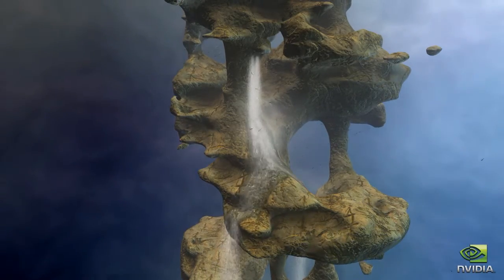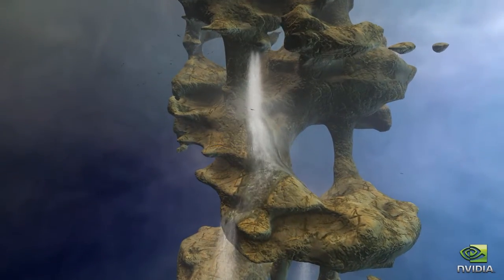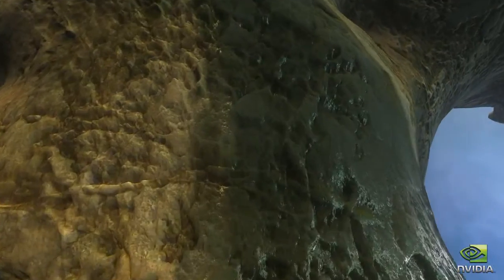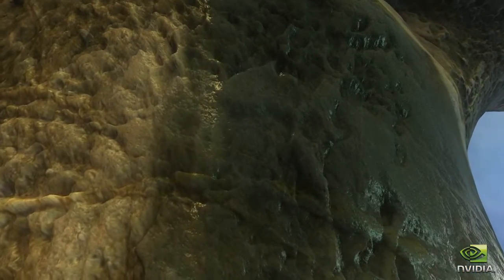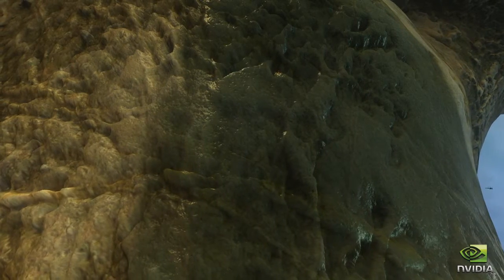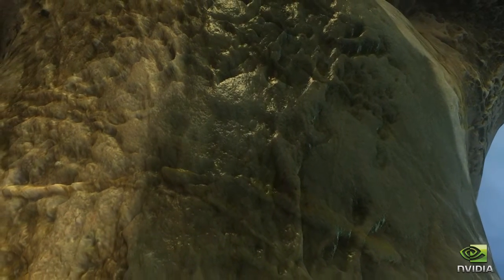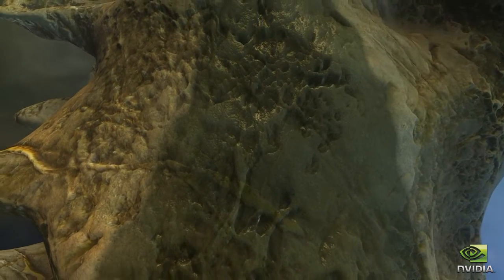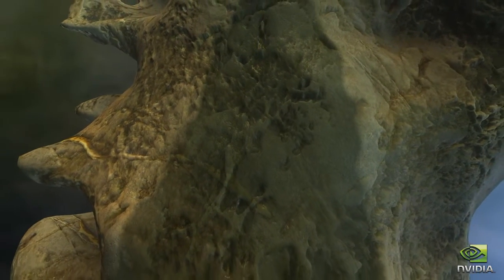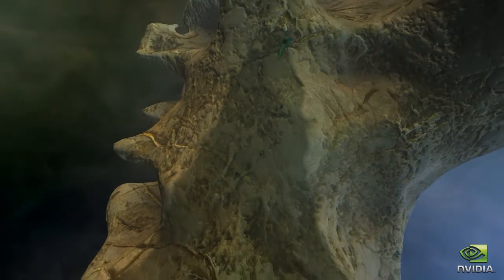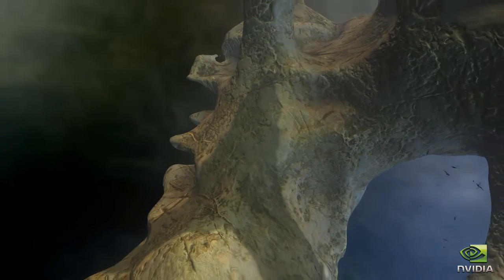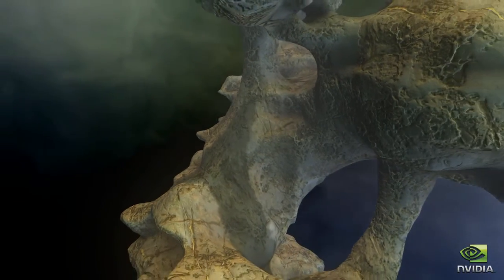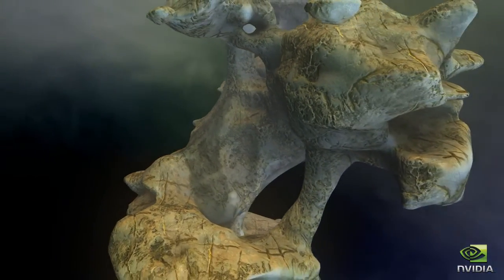Notice that the waterfalls make the rock appear wet. If we zoom in and clear the water particles, we can see that the pixel shader for the rock is simulating water flow down the bumpy rock surface. Now that the waterfall particles are gone, the rippling water on the rock surface stops. The specular highlights fade as the rock dries, leaving the damp area slightly darkened in color. Eventually, the dampness also dries up, and the rock returns to its original color.